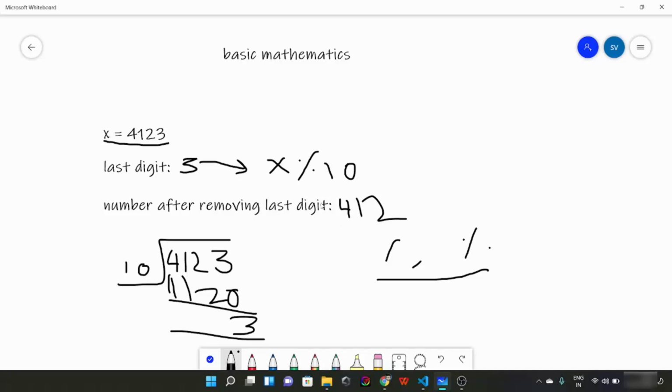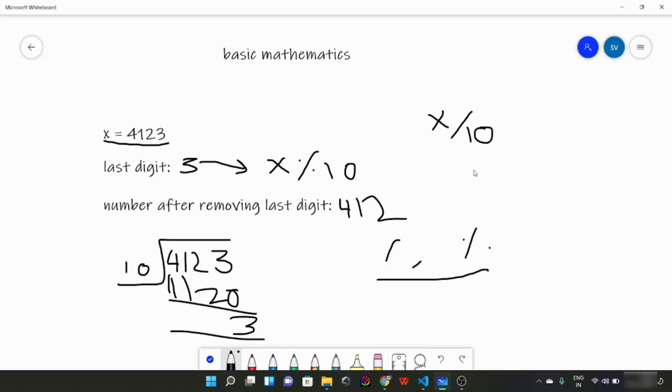Now another thing I want to ask you guys is how will you find a number after removing the last digit? Suppose x is 4123 here and I want the answer to be 412. How would you do it in programming? What you'll do is return x divided by 10.